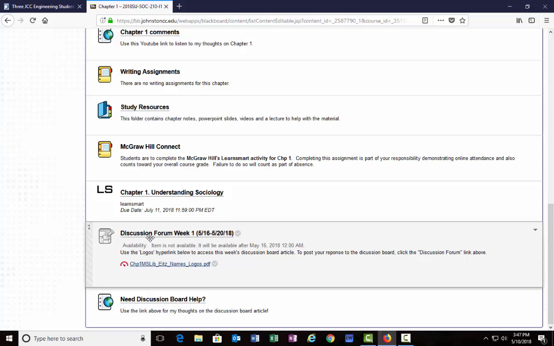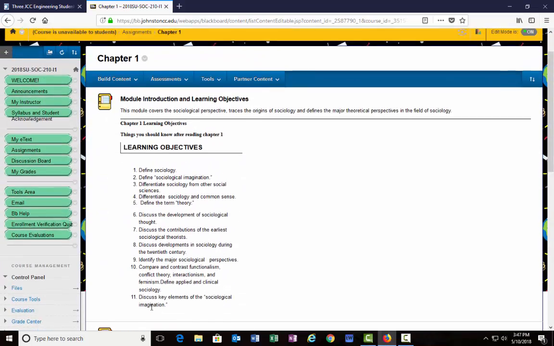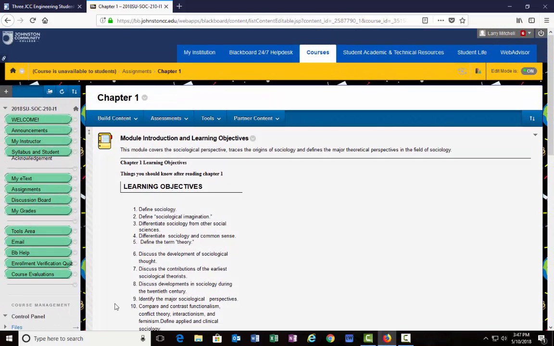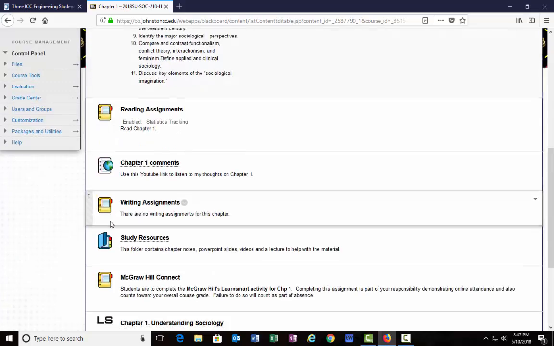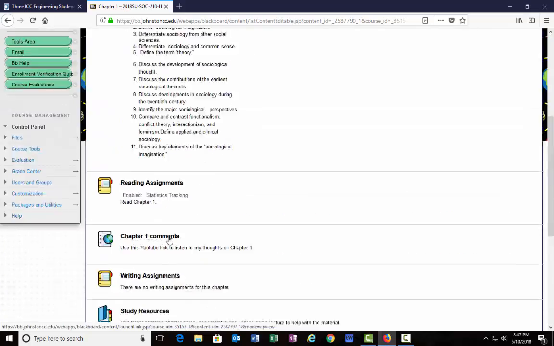And then the articles, some of them are difficult, but I have also tried to record a file to help you with those that you may need some additional help with. There's certainly some that are difficult, and then there's others that are not so difficult, but hopefully all of them will be some type of topic that you will enjoy. I've had a lot of students remark about how they like a lot of those discussion board articles. Okay, so you can follow the link here to go to the forum.